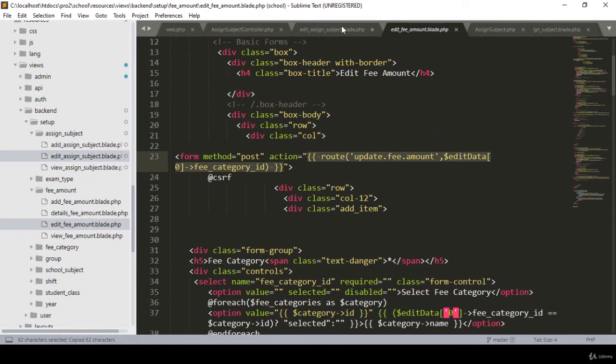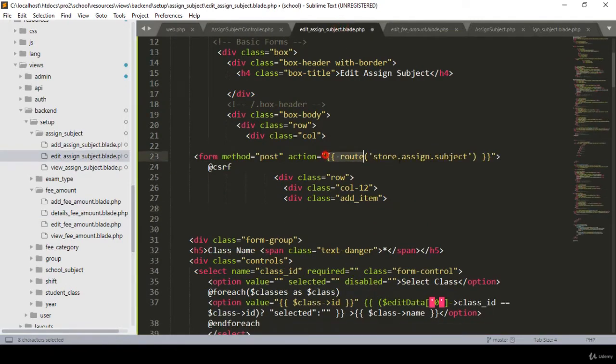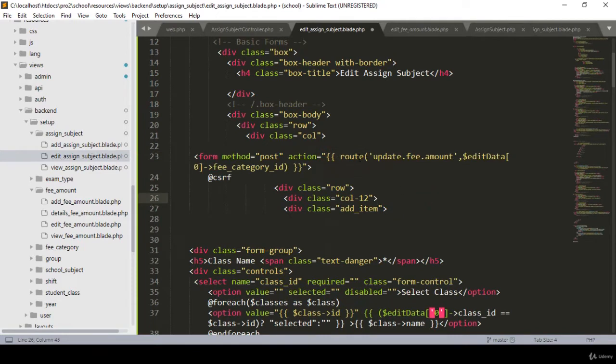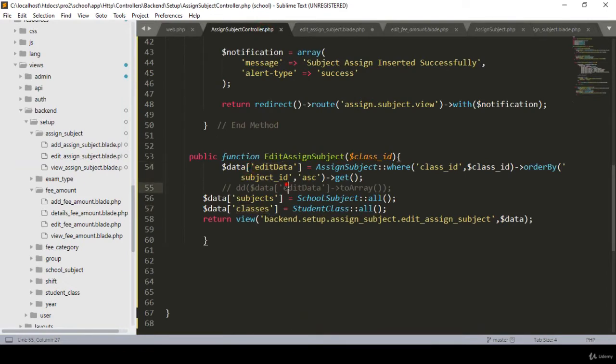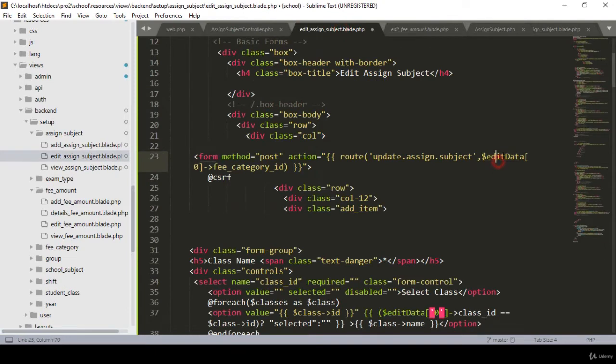This route will be just like that same, and now here I simply paste it. So that will be as a route, and then update, and then assign. Okay, assign, and then that will be as a assign subject. So this type of one of the assign subject, and then edit data. That means also here I use that same, right? That is our edit data, and I pass it in our edit assign subject. So now with this edit data, I want to access that zero index data, right? Remember, I hope you already remembered that part. That will be actually our zero index data.